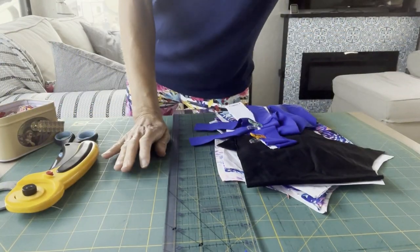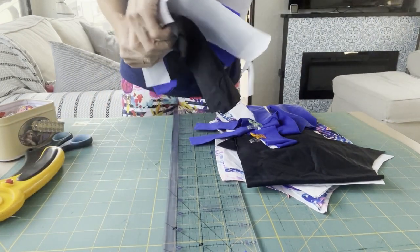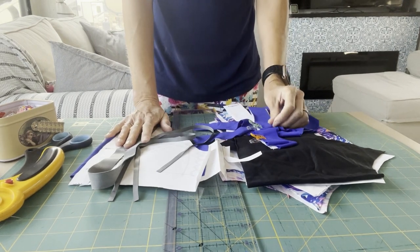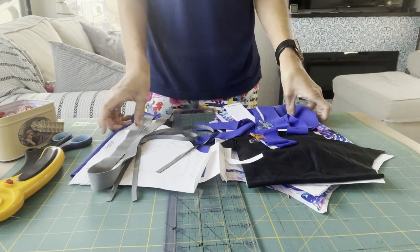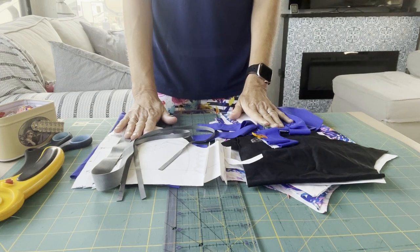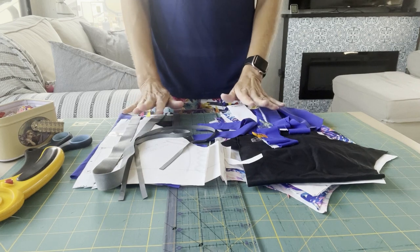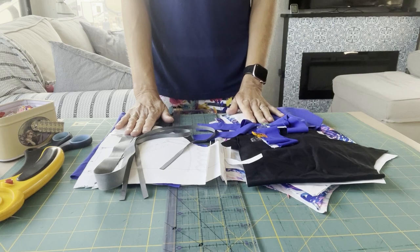I've got them all in a nice pile — my cami tank pieces and my swim bottoms. I'm excited to get started sewing these tomorrow. Tomorrow we'll be sewing our main fabrics and linings together, and then the day after that we'll be inserting elastic. Hopefully this is a good pace for you. If you have any questions, please let me know. Definitely share some photos today of what you have cut out so we can all see and encourage each other, and work toward a giveaway prize at the end of the week. Happy sewing and cutting!